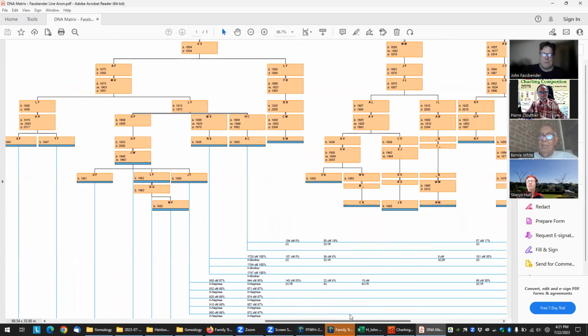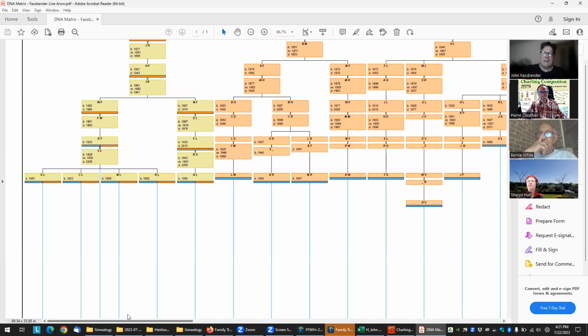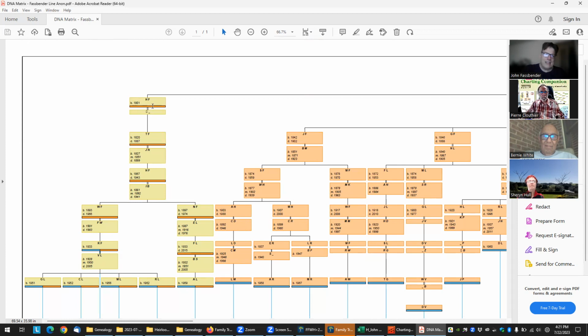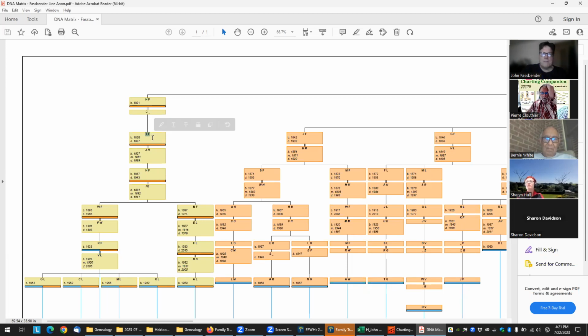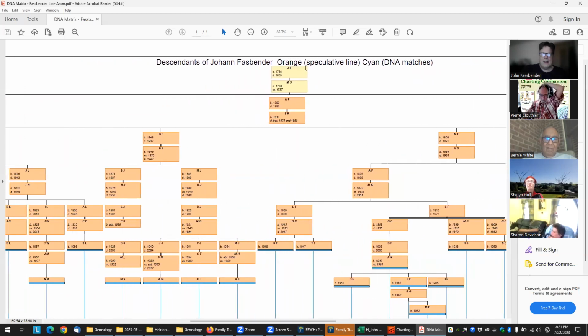At the time, running it through Family Tree Maker, it would just plain out when running the simulator. So I had to do a GEDCOM and run it standalone for it to come up with a scenario. Just recently I found, and I did mark this as a speculative line because it seemed the most likely, that this is wrong. I found out who this Theodore Fossbender's parents are, and they aren't Herbert, and they're none of this Johann Fossbender's siblings or kids. So the connection is elsewhere.